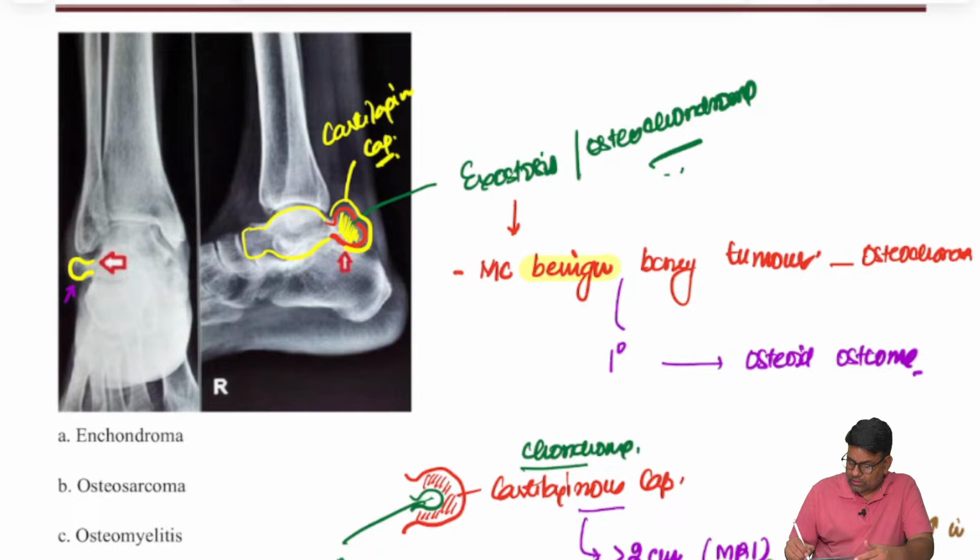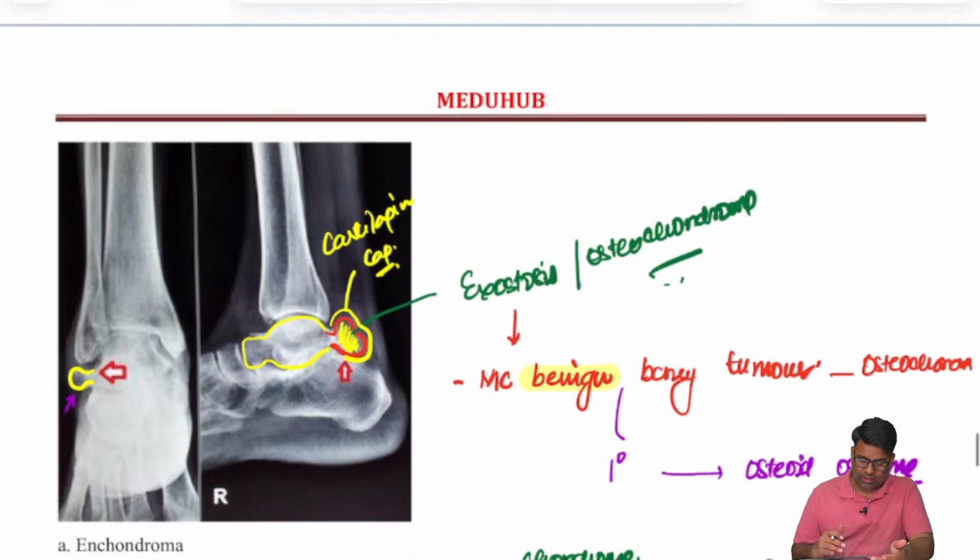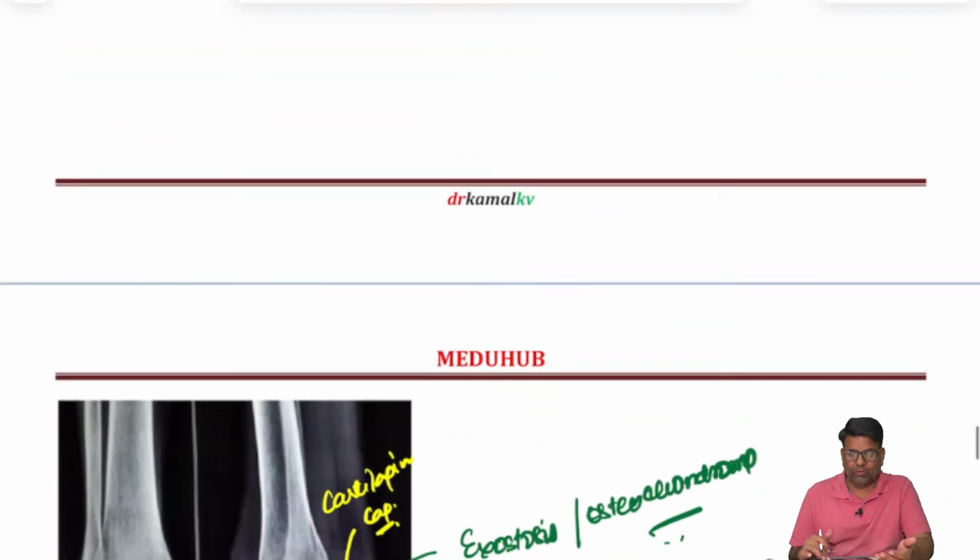increases in size even after puberty, because this tumor usually grows till there is activity at the growth plate. It won't increase in size after that, but if it is still going beyond that period, you can say that now it has changed from benign to malignant. These are two factors which help us check whether it has gone malignant. So this is osteochondroma, and again a new image, so it might be a little confusing for the student.